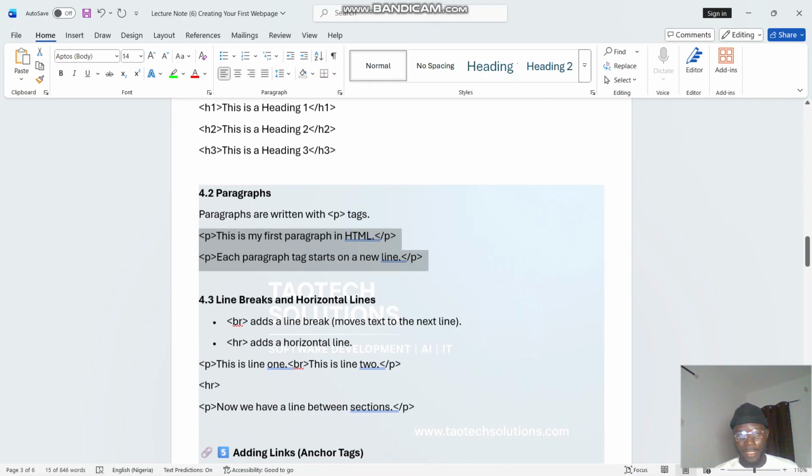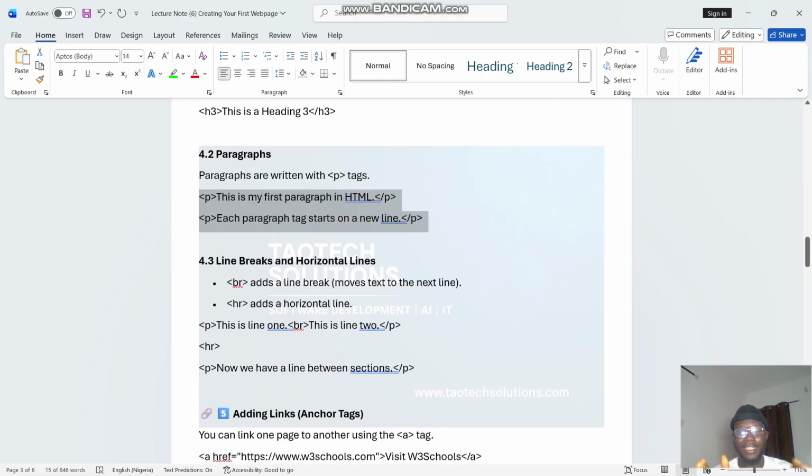So what are line breaks? Line breaks, BR, add a kind of line break and move text to a new line. Whatever comes after the BR will be moved to the next line. HR adds a kind of horizontal line.